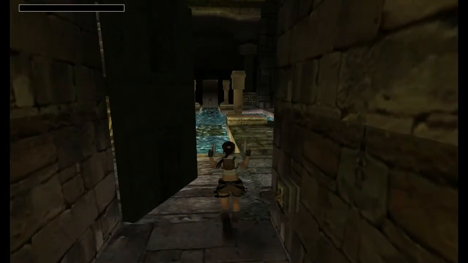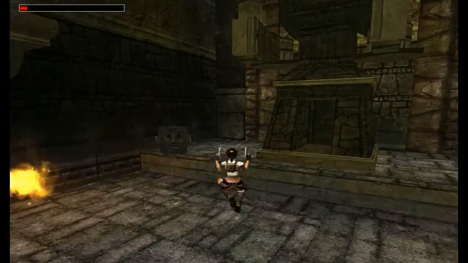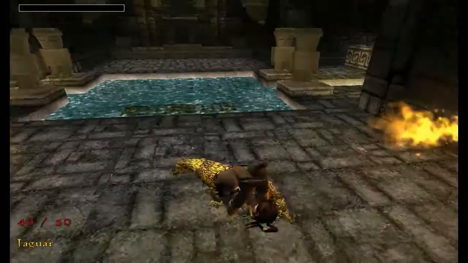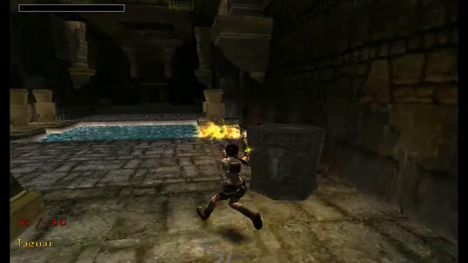Okay, so on the right hand side there is a jaguar. What are you doing? No! Stop doing that! Stop doing what you're doing! Oh dear.